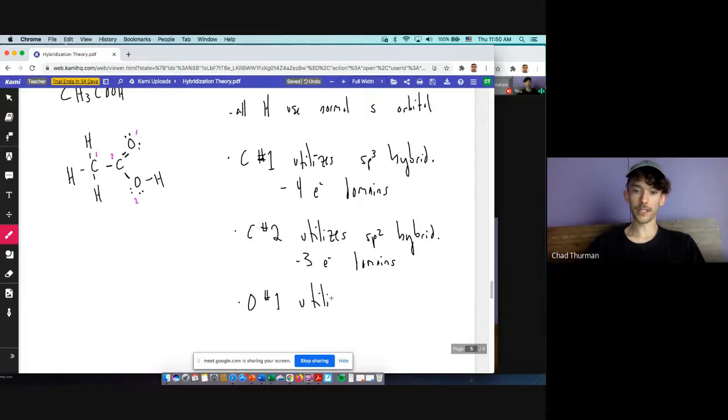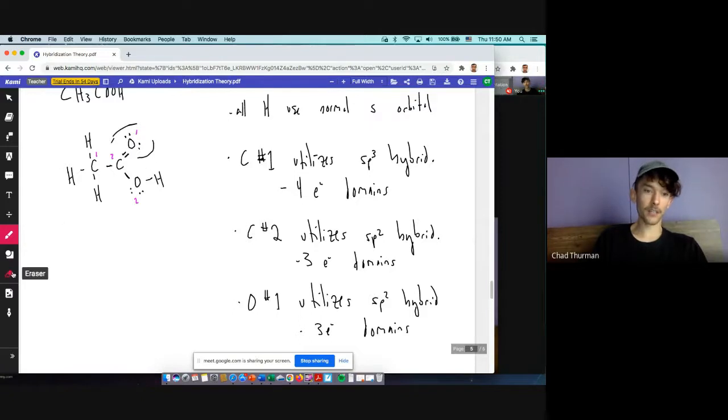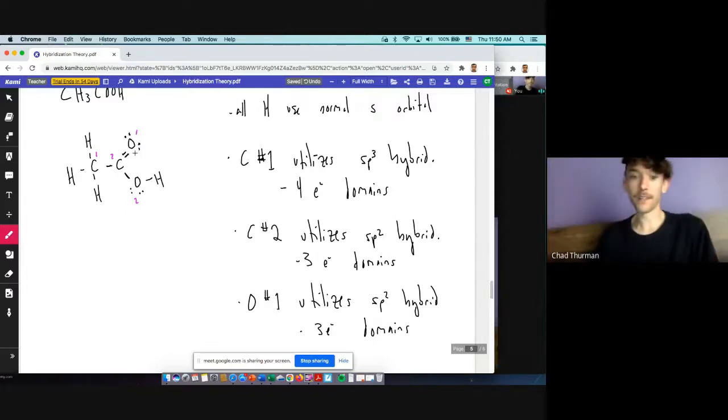Well, it's going to utilize sp2 as well, because once again, it's got 3 electron domains. And I would describe this shape over here as linear, because that's where my mass is. My atoms are actually in a line. There's only 2 atoms there. But in terms of its electrons, this oxygen is distributing its electrons in a trigonal planar fashion, right? It's got 3 places to put its electrons. So once again, anything that belongs to the trigonal planar parent family is going to be sp2 hybridized.